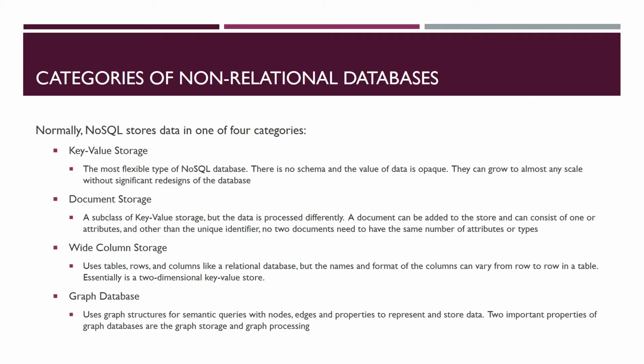And then a graph database stores data as a graph, and it uses graph storage and graph processing, and this is really useful for when relationships between data points matter. And it's sort of interesting, this doesn't work well in traditional relational database systems, because they are actually sort of bad at handling relationships because of the rigid schemas.